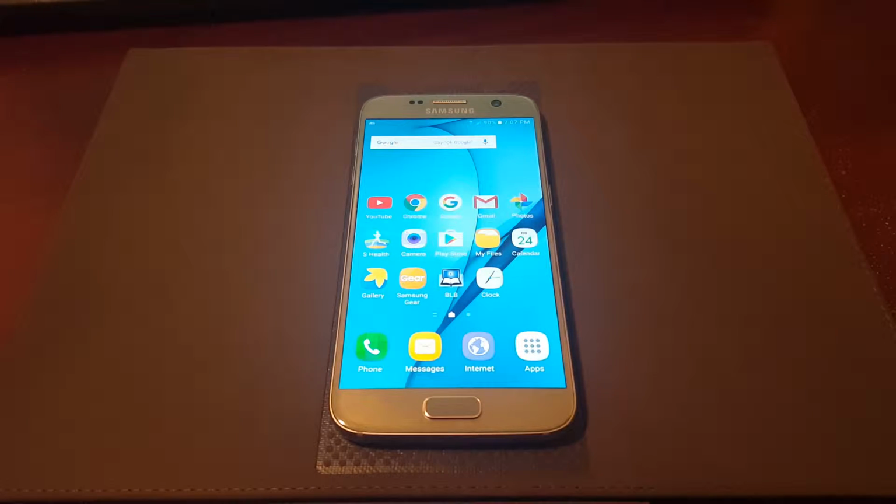So Wi-Fi is the alternate way to connect to the internet aside from your cellular internet connection. So instead of connecting to LTE or 3G or 2G or whatever it is that your phone is capable of connecting to, you would be connected to a Wi-Fi connection.